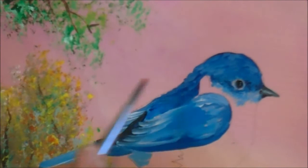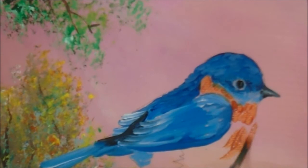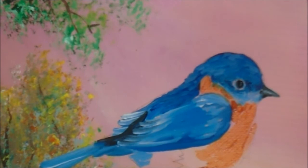Here we are. Now this area is going to be a golden color, and I've used diluted sienna. And then the feather strokes, which will go on top of this while it's still wet, will be beige and then enhanced with white.